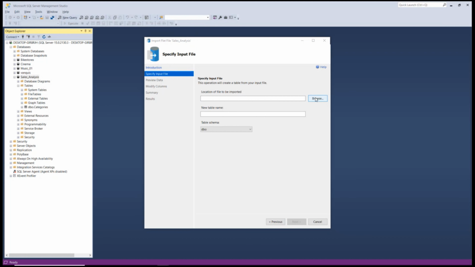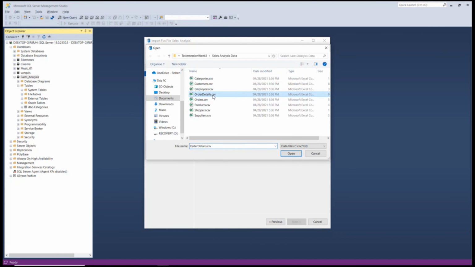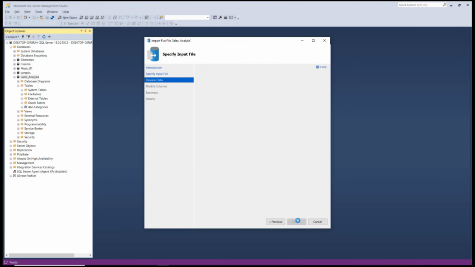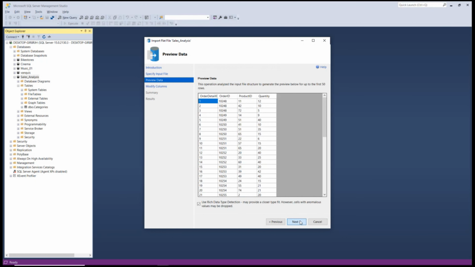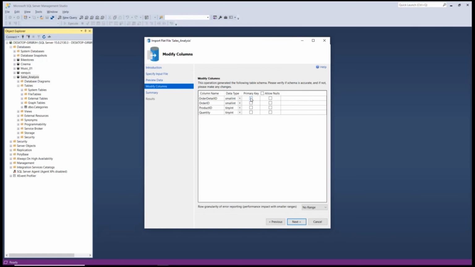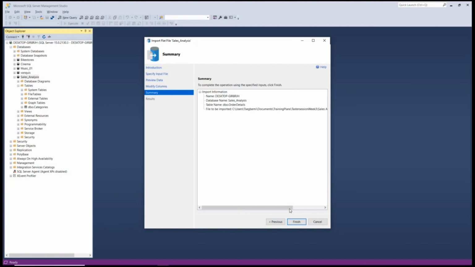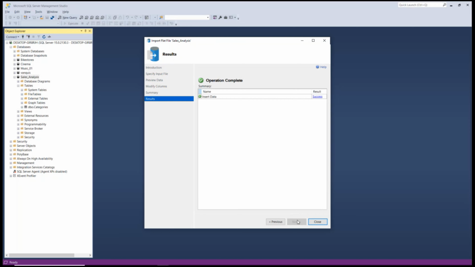Let's go to the next one, import file. Order details. Next, again. So order ID, order details, I'll use that as the primary key. Close.